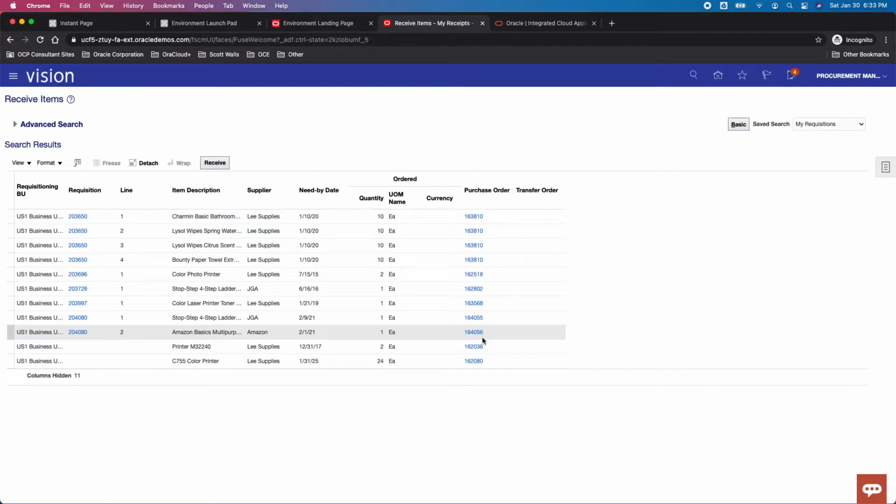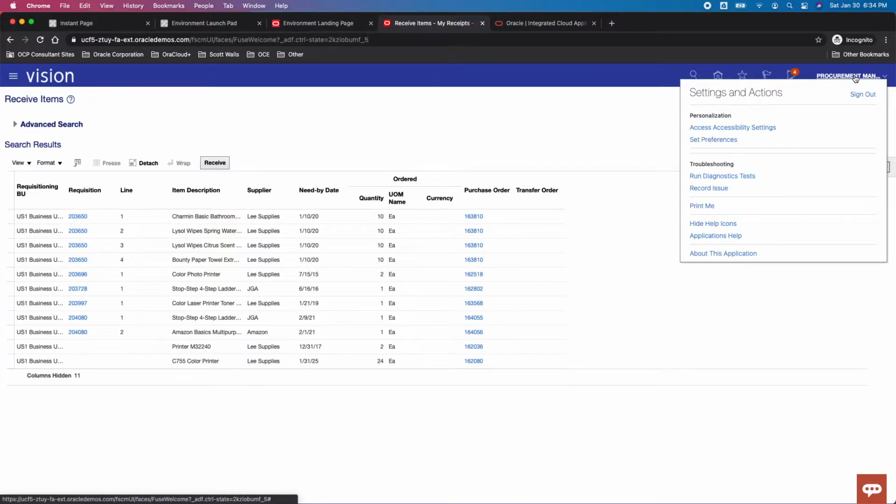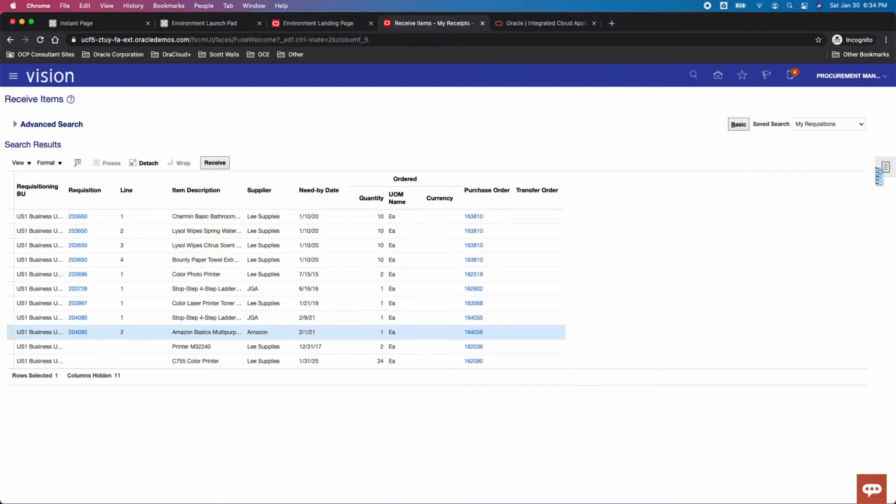Because it's My Receipts, this page lists all the open PO line quantities that belong to this particular requester, which you can see here. Let me see if this shows me. Sorry, I thought when I go here, it should show me, there we go, Calvin Roth. So that's what you see here. So this is all the different open PO schedules. Let's take a quick look over here before I show you how to enter a receipt.